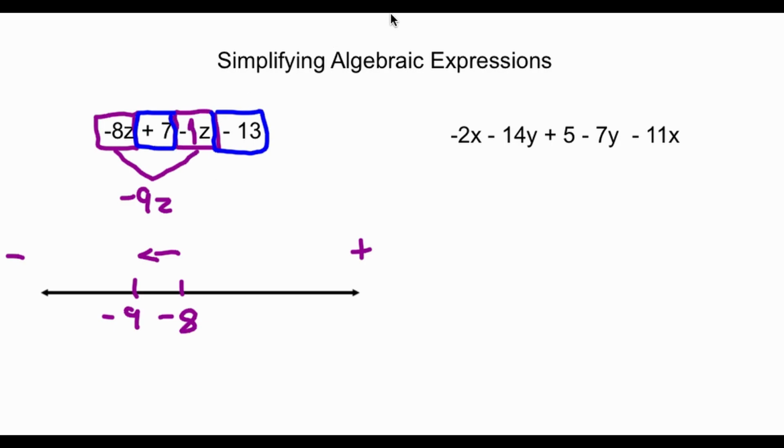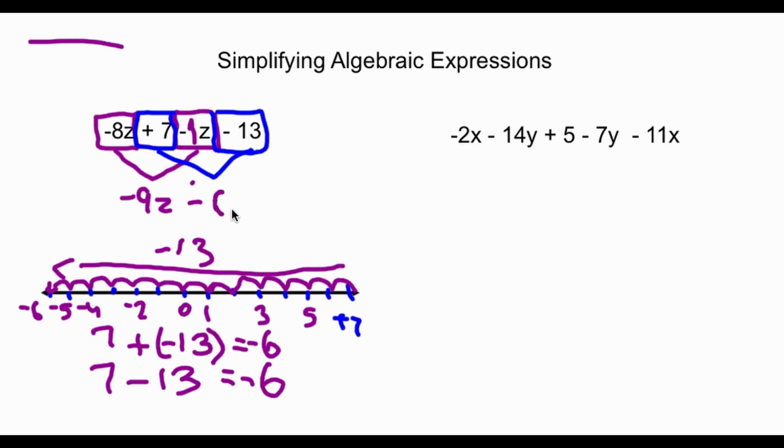Now when we do the numbers here, the 7 minus 13, you can think of this as 7 take away positive 13, or 7 plus a negative 13. Either way, you're going to take away 13 from the positive 7, minus 6. All right, and that's our final answer. So because things get trickier, I'm not going to be using the number line for this expression. I am simply going to do this mentally.